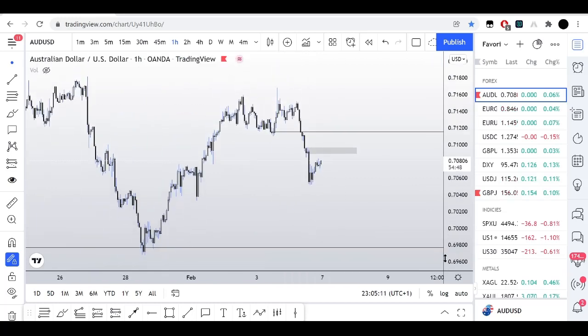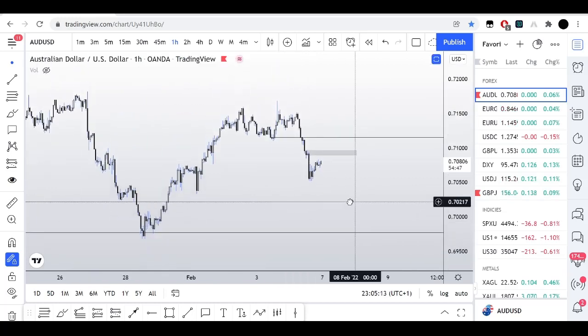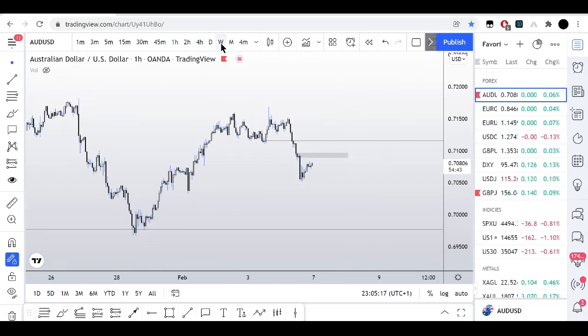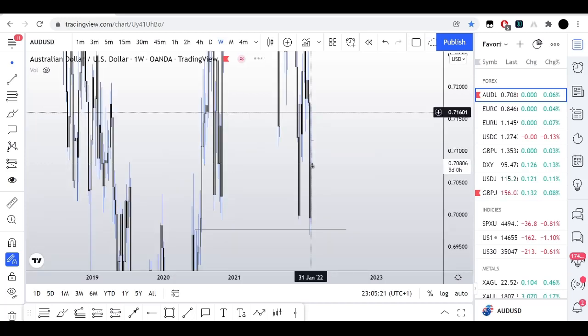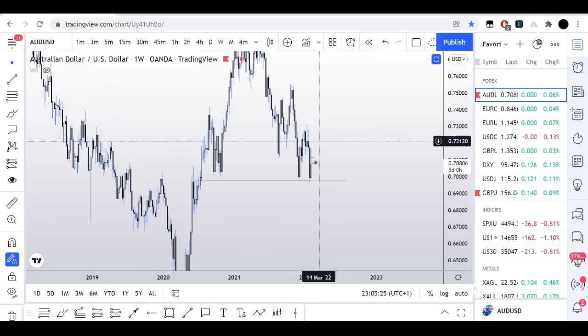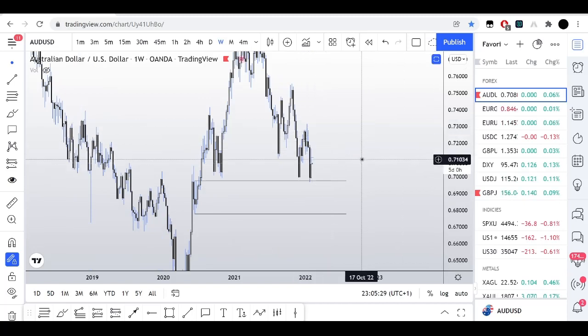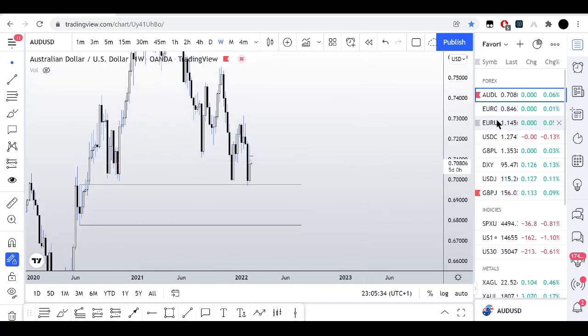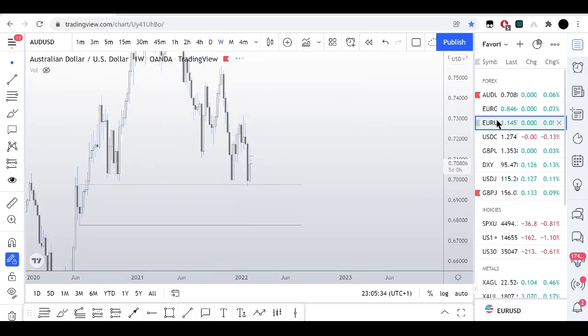I'm bearish, but we could be bullish at the same time. Like I said, remember that weekly candle, where that weekly candle is in a discount, so we could just push up, and this next weekly candle could just be bullish, you know what I mean. So we'll see what happens with AU. Let's go to Euro USD.